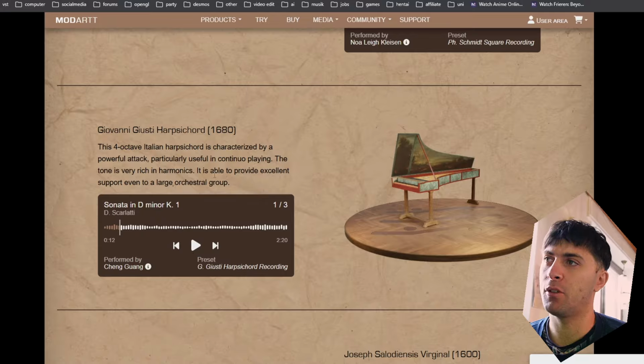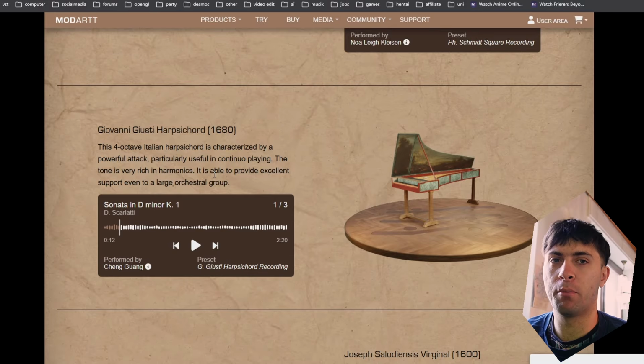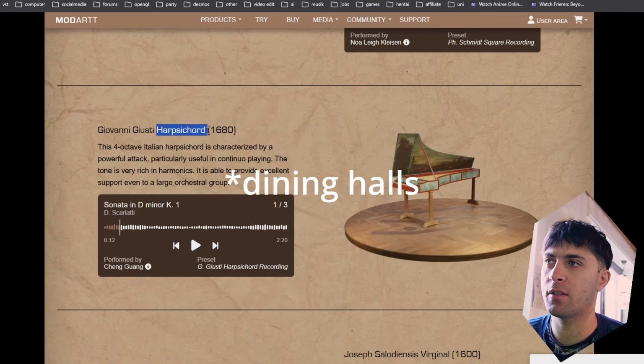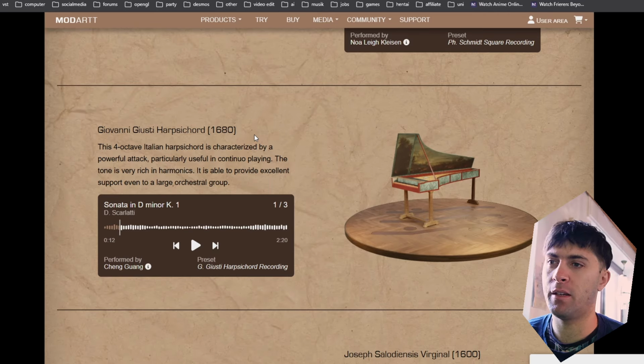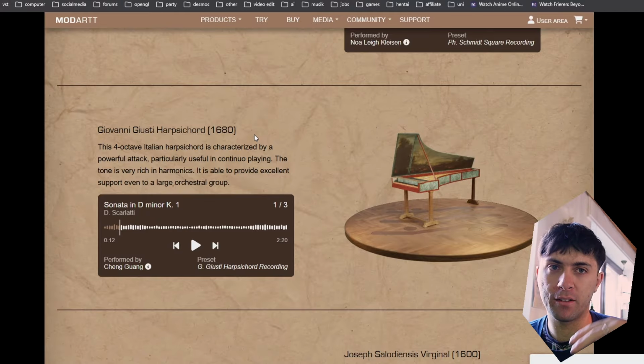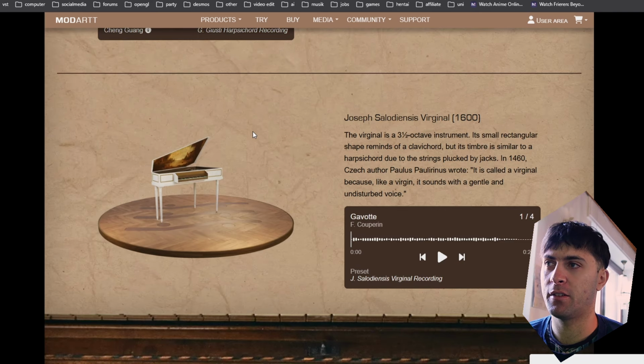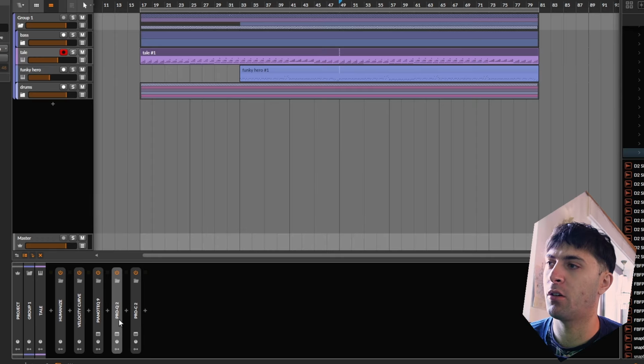And I like harpsichords because I think that is sort of the beginning of trance music, honestly. The Baroque times, as you can see, 1680, they were basically having this instrument in their concert halls, the rich and noble people, when they made a party. And they just listened to this single instrument for hours, playing wild arps non-stop. Like, if that is not trance, then what is, right? And that's what I love about harpsichords. Okay, alright, back to my beat.